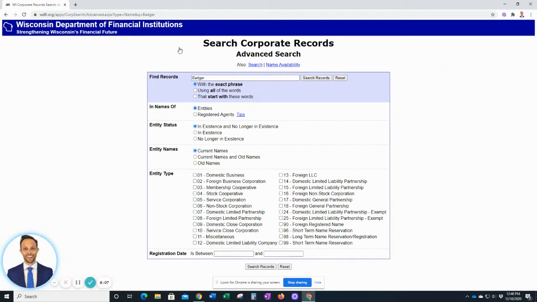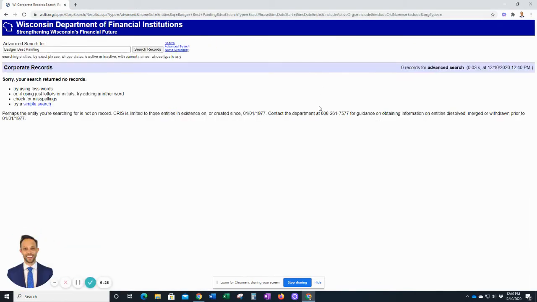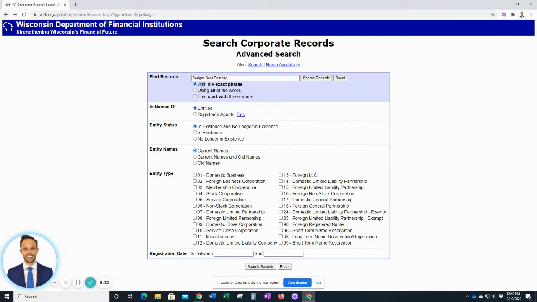Now you can go to advanced search where you can do the exact phrase, all of the words, entities, registered agents. So you might want to do this too if you're thinking about your name to see, maybe there was an entity a couple of years ago, and if it had some, let's say, bad publicity, you might not want to be that business.